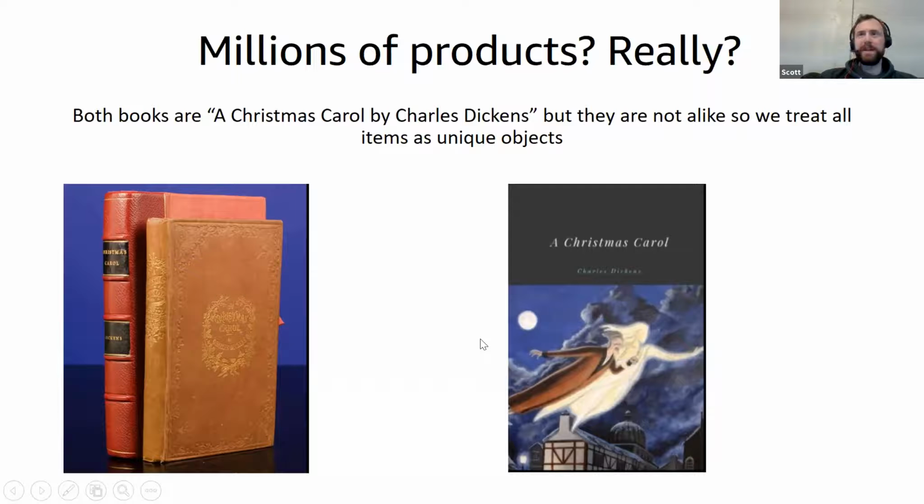So it gives the idea that for every title there are still variations of quality and type and printings that we consider. Because of that, we're always thinking of each book as its own unique thing, and that starts to give you an idea of some of the big data problems that we've had.